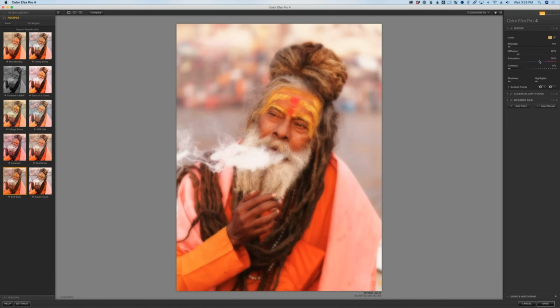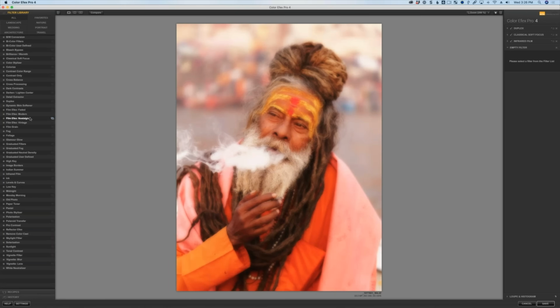But if it wasn't in there, let's just pretend it wasn't, then I could click on Add Filter. It brings up the filters over here on the left, and I find something that's about saturation. And I know this brilliance and warmth one might do it. There's probably something just called saturation in here as well. We're going to go for the brilliance and warmth. You'll find a lot of crossover in some of the adjustments, and there's a saturation slider, and I can take that down a little bit. And so there's a saturation reduction at the end of that filter path.